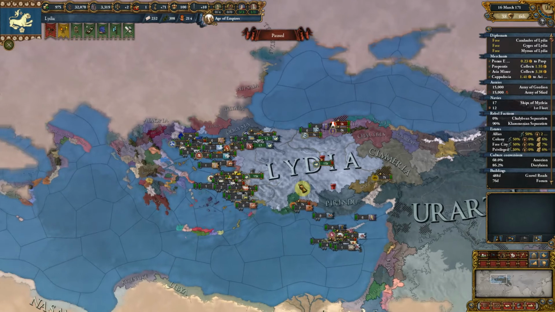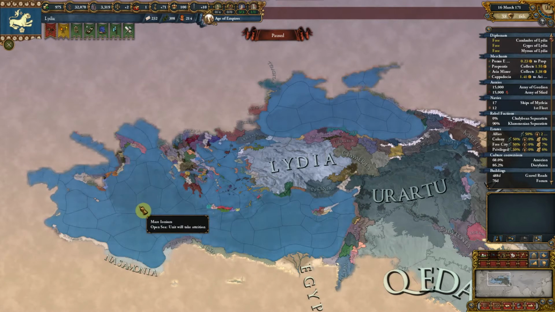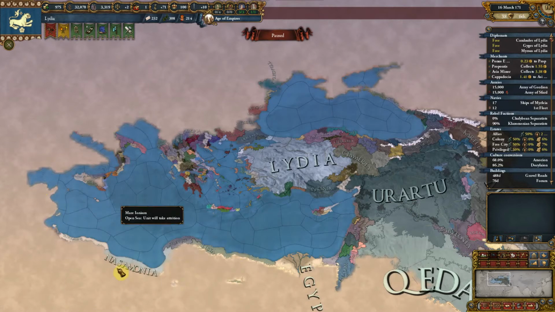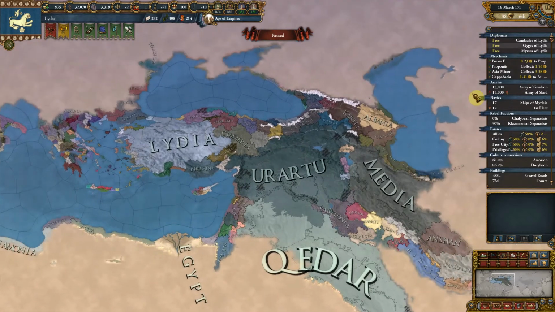But if we take a real quick look around the map, nothing really seems to be happening much in Italy from what we can see so far. Can't see a whole lot happening over here in the African sphere. Egypt again doesn't really appear to be doing a whole lot.